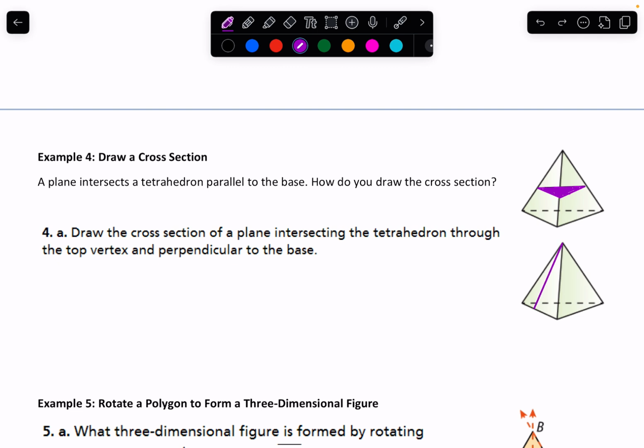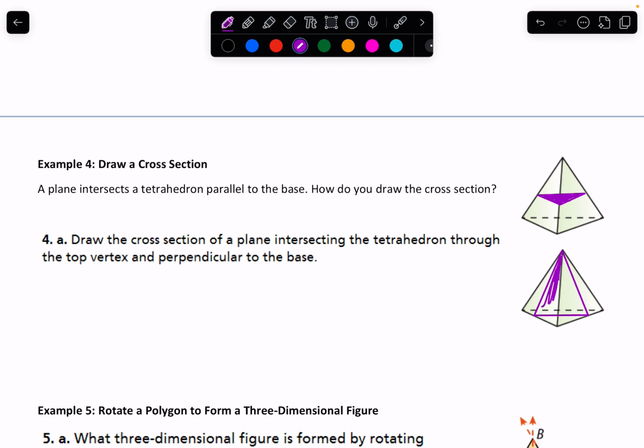And then I'm going to connect them together because this ends at the floor level or at the flat part of the base there. And I can color this in and say, all right, well, this is one way it could look if I made my intersection, my cross-section, go straight through the top and be perpendicular to the base. There is a tetrahedron model on your different models that you can look at on Schoology, so you can play around with the tetrahedron if either of these shapes does not really make sense in your brain.